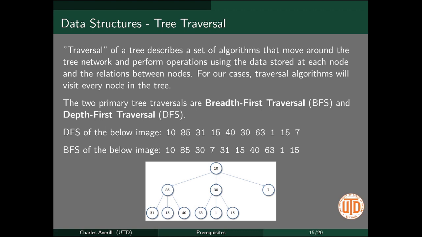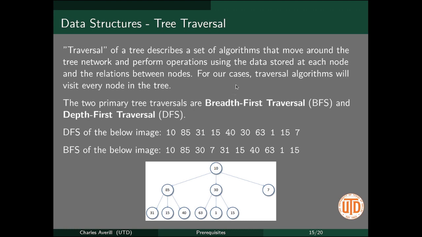So the two big ones are breadth-first traversal, which we call BFS for short, and depth-first traversal, which we call DFS. And so breadth-first seems pretty self-explanatory. It's going to spread out from the top, so it's going to check layer by layer, basically. Not exactly, but it's just going to spread out instead of pinpointing, which is where the depth-first traversal is going to go to each node. It's going to go to the deepest node possible at any given time.